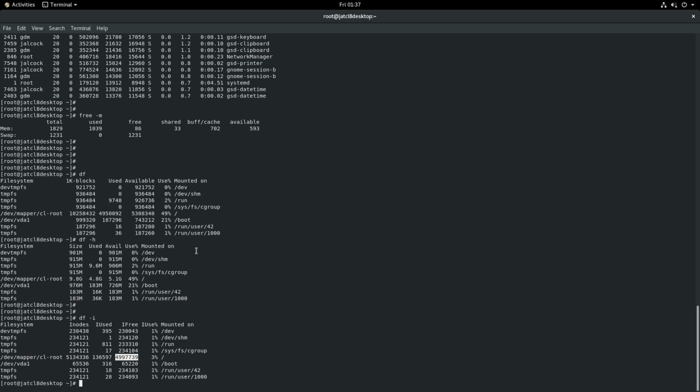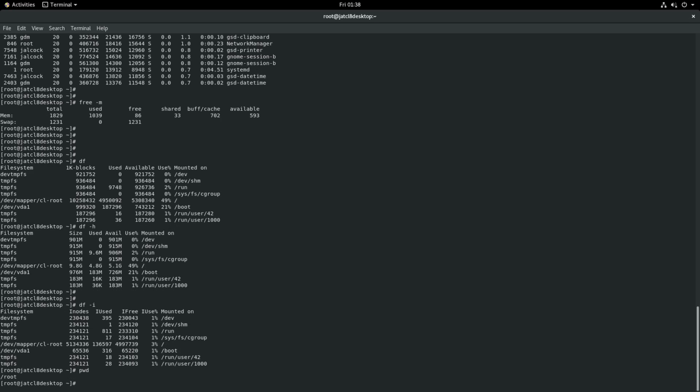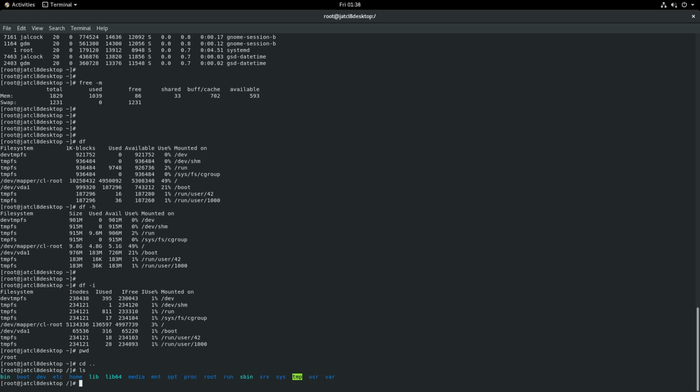The next one we'll look at for disk space is the du command. I'm currently in the root's home directory. df is looking at the file system and saying how much space is free based on the whole file system. du actually looks at individual folders.